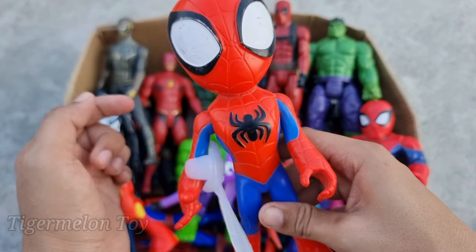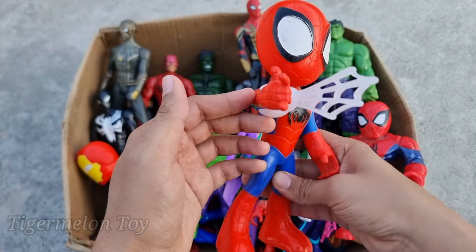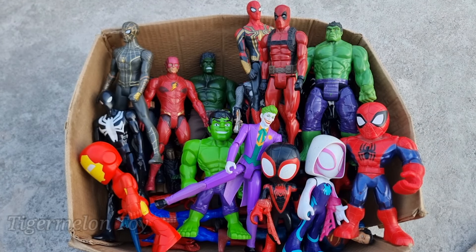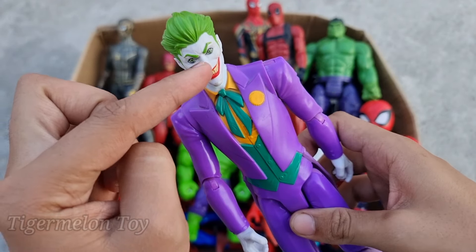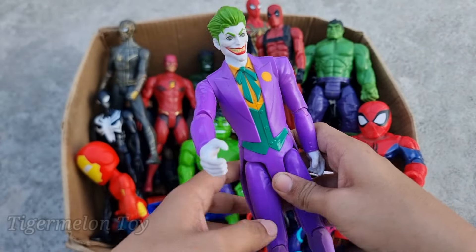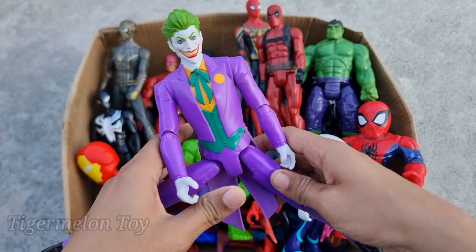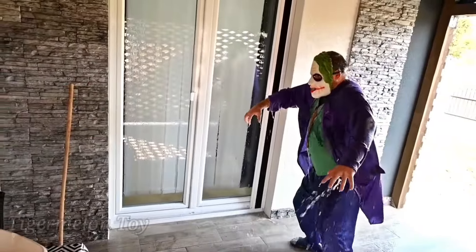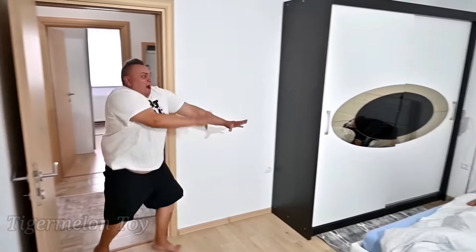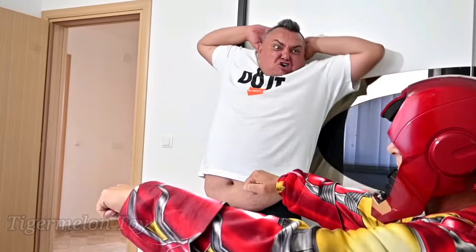Now who is this one? Look at his very huge eyes, look at the beautiful spider on his chest, look at the web. This is the red and blue color costume superhero — our favorite superhero — this is the Amazing Spider-Man! Spider-Man is looking super cool. Look at his very huge eyes, look at the huge spider on his chest, look at the web. Wow, the Amazing Spider-Man is amazing!